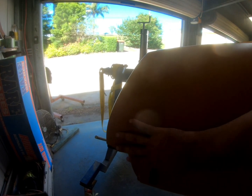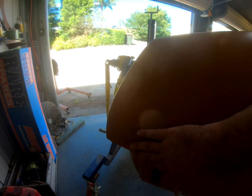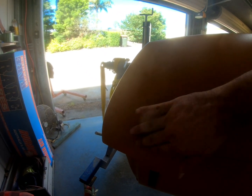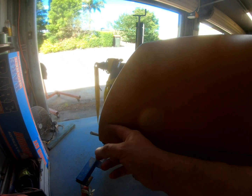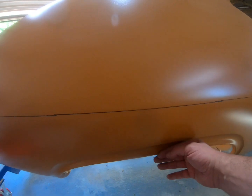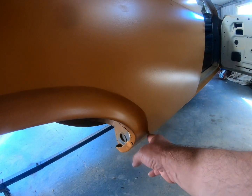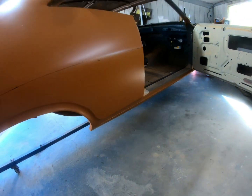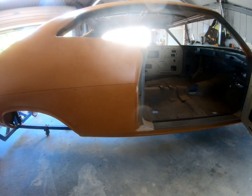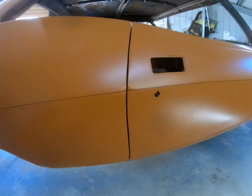It's probably already got enough primer there. I can just concentrate on doing the upper and lower areas to get that a bit more pronounced. So go across here. These aren't too bad. Needs a bit of work there, but I was concerned about how this is going to look, but that's pretty good.